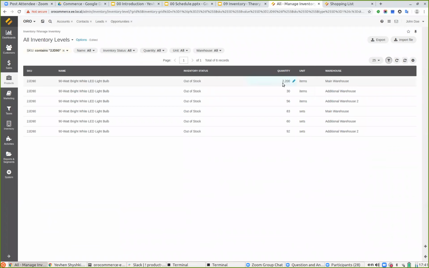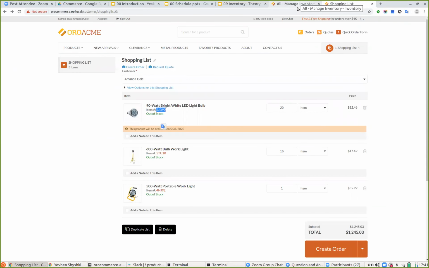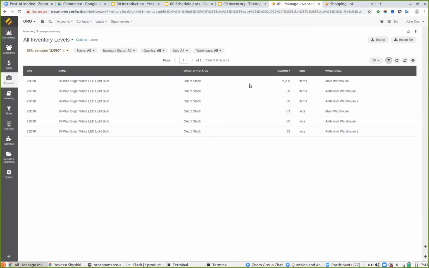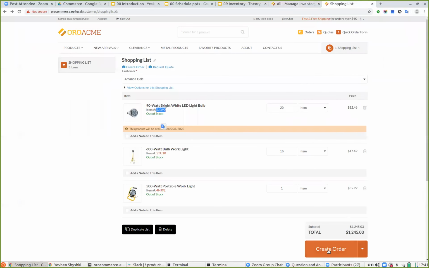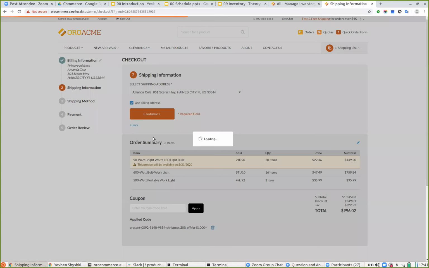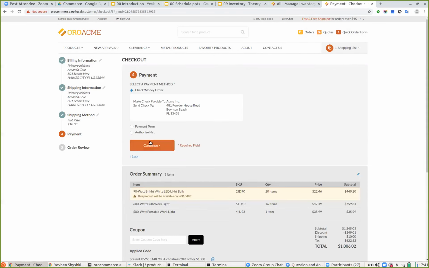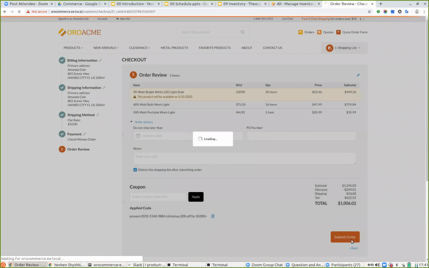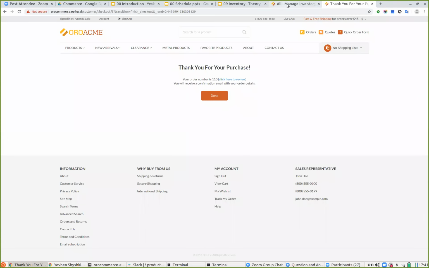And so this value has to be decreased by 20 after the checkout will be finished and the order will be submitted. So pay attention, it will be decreased for the main warehouse, first because it's the only warehouse which is set in system configuration, secondly because this current application custom configuration uses only one warehouse. So let us create it, let us finish the checkout. Let's submit the order, and now the actual decrement has to happen.